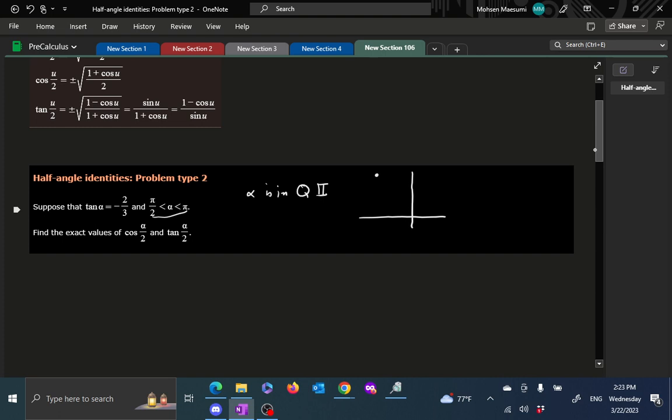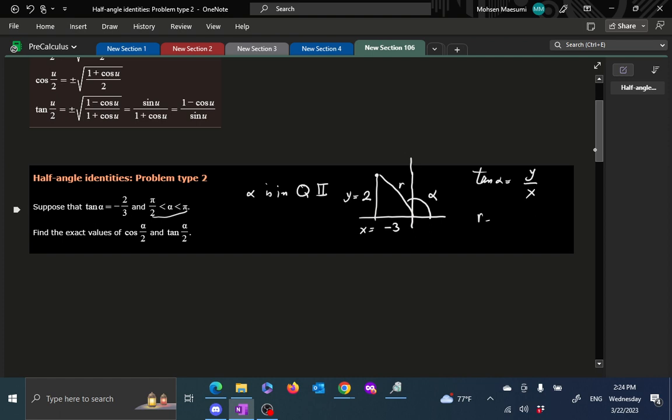So here is some representative angle in second quadrant. So this is our alpha. What we remember, tangent of alpha was a ratio of y over x. Is that right? Y over x was tangent of alpha. So which one of them is going to be negative? I'm in the second quadrant, so y has to be positive, so I just write y is 2, and x better be negative, so x is minus 3. And there, so this is my y, this is my x.